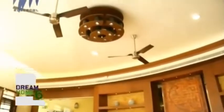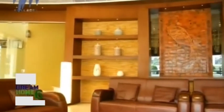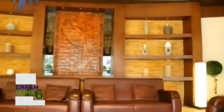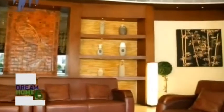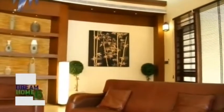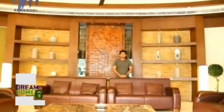And then if we look around the windows, we have huge windows over here, bigger than the door-like structure windows, and a huge wall unit decorates the complete wall area over here. We have a handmade handicraft design over here, and they have used centralized AC all through the house. Again, it's Italian marble, and the furnishings are lavishly spread across.